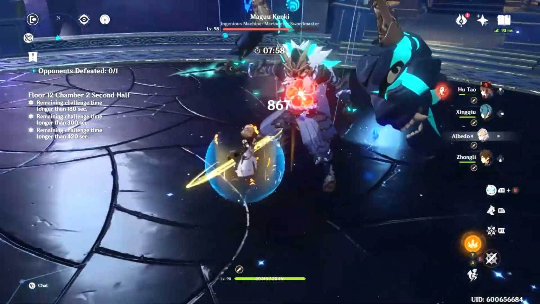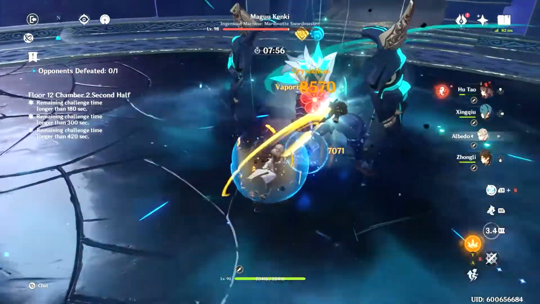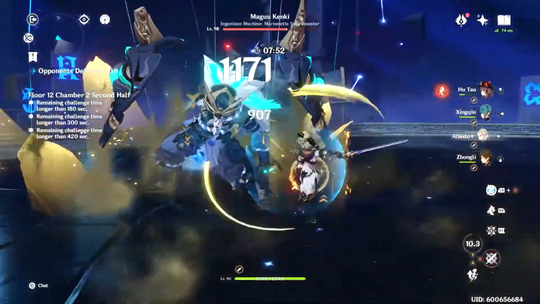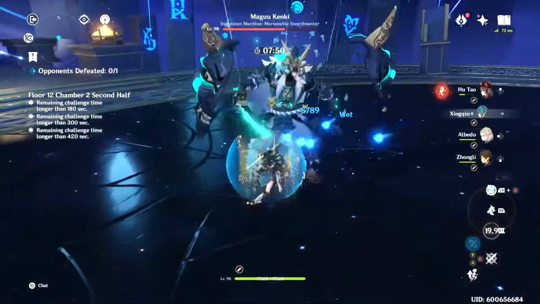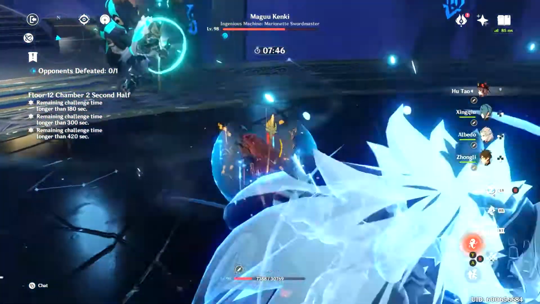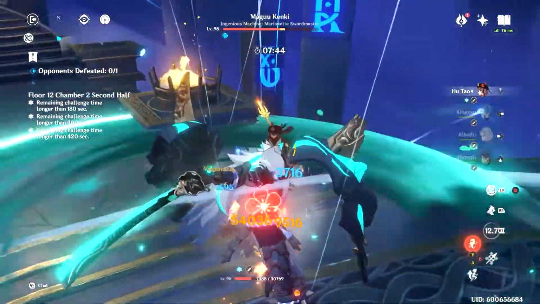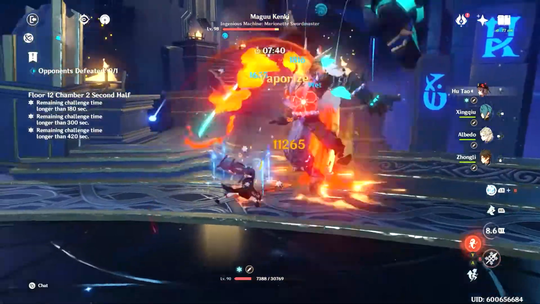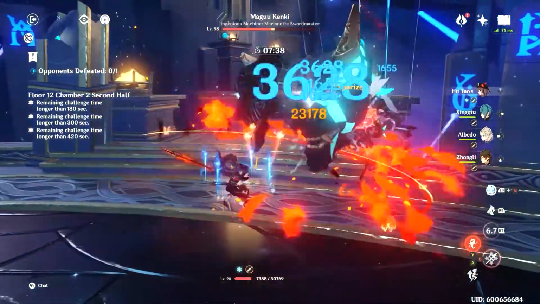Really just when he does that move right there, after he slams down, and he's gonna go back. So try to save any important element skills or element bursts that you want to pop. And when he goes back, make sure you get him in a corner and keep him in that corner. You don't want to be in the open field. If you do, then you will pretty much screw yourself over.